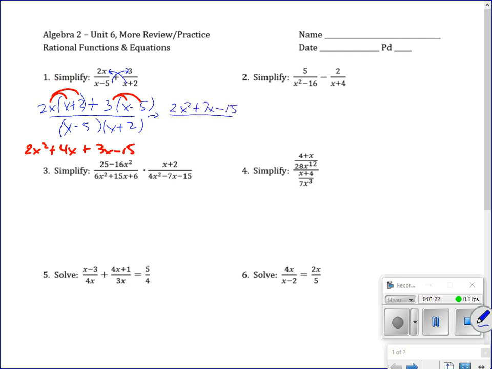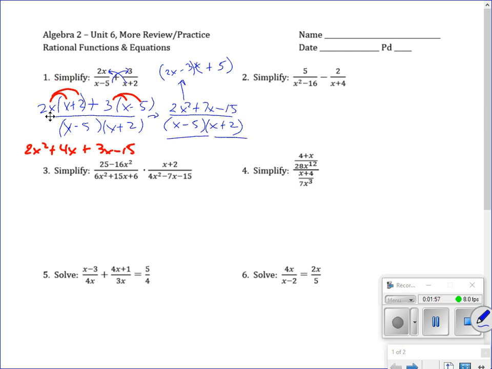Now you might be thinking to yourself, am I supposed to factor the top again? Because now I have something else that looks like I can factor. Well, you should, but the only reason you really care is if it factors into something that cancels on the bottom. So when I factor that, 2x and x, and 15, if I use 5 and 3, a 5 here and a 3 there, I'll get 10 and 3, so make a positive 10 and a minus 3. It does factor, but it's not important to me because nothing that it factors into matches anything on the bottom.